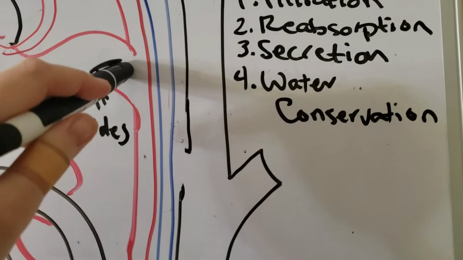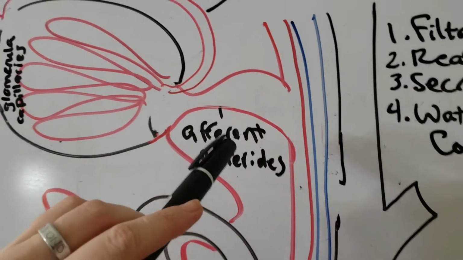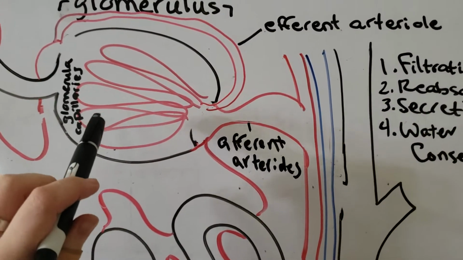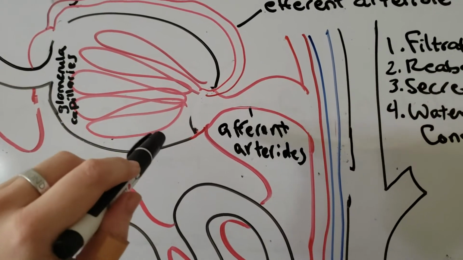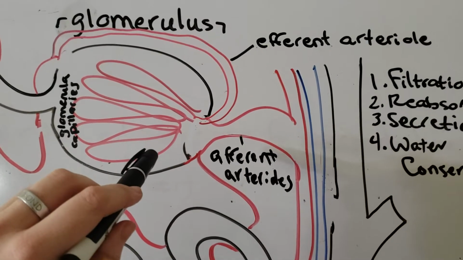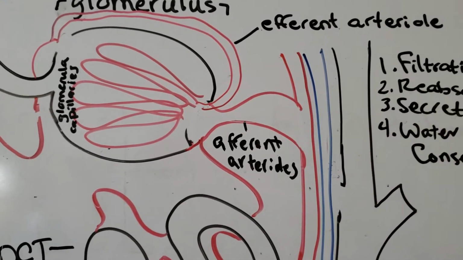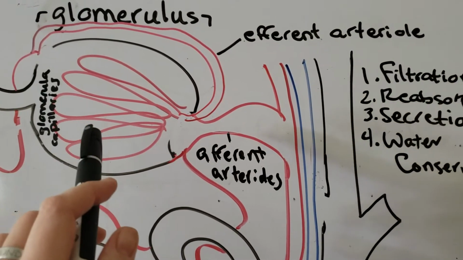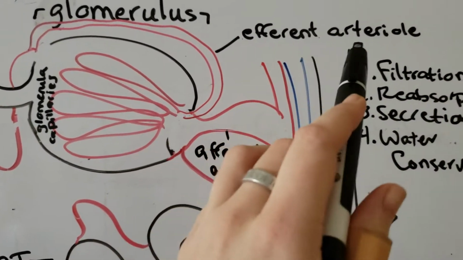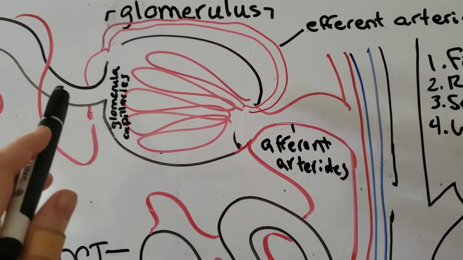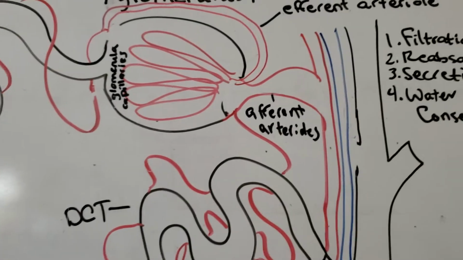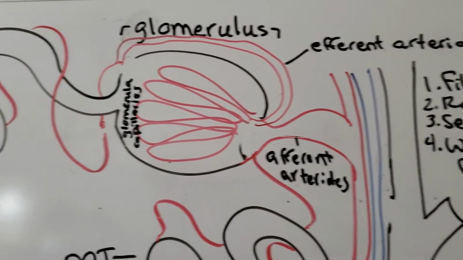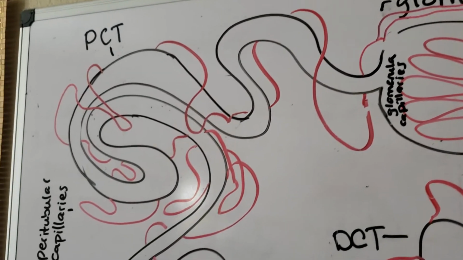As blood comes through the afferent arteriole, it comes into the glomerulus, which is a capsule that contains glomerular capillaries, and this is where blood is filtered. So small particles like glucose, amino acids, water will diffuse from the entering blood into the capsule, where they are then carried out by an efferent arteriole into the peritubular capillaries, the proximal convoluted tubules. So filtration happens in the glomerulus, and then in the proximal convoluted tubules, reabsorption happens.